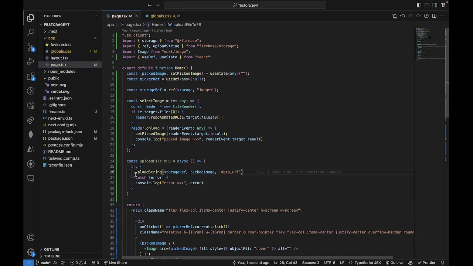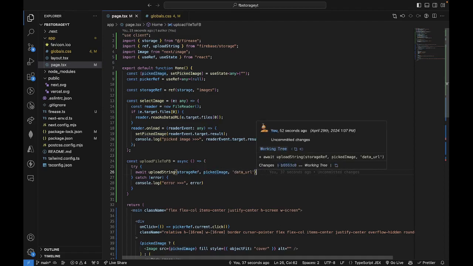This is going to be an asynchronous action, so we are going to await it like this. We wait for it to be done before we move on to the next thing. Basically, this is all we need to do to upload the file. By doing this, the file that we've created, this data URL, is going to be uploaded to Firebase and stored there. Just doing this is going to have our image stored on Firebase storage. So that's what we have here: the data URL and then the storage reference.